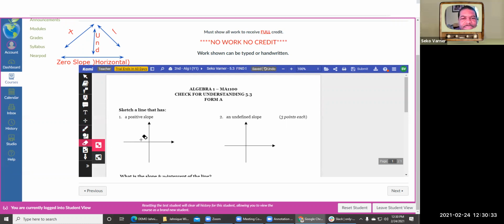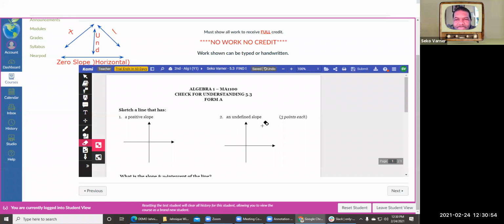So let me erase that. I might want to make it look a little better. You can go to shapes and maybe get this insert line tool. See how I'm doing that? That'll make it look very attractive. So you can do that on your paper.